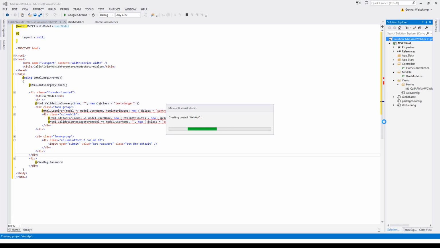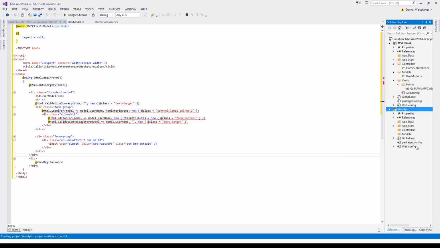So essentially we'll have two projects within this one solution. One is the MVC client and one is the actual web API here. And the client obviously calls the web API. The web API created here, if you've done a lot of MVC, the folder structure is quite similar, as in you'll have your controllers and models here as well. So the first thing we're going to do here now is add a new controller.